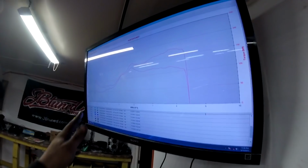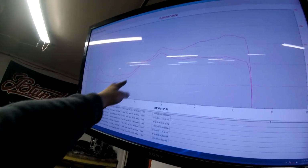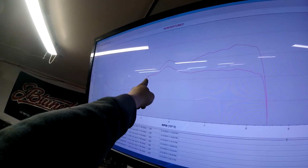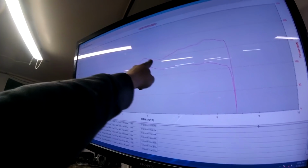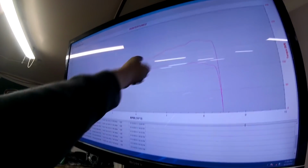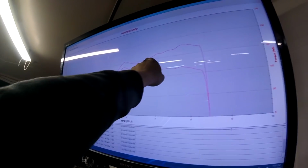You can't really feel it at all on the street, but it is something that is of concern to a tuner, obviously. So this is the dip I'm talking about. The car crosses into VTEC around 4,500 or so and starts to increase in power and increase in power and increase in power, and then right around 6,000, it starts to level off and almost drop for like 500 RPM here. It loses about 5 horsepower. And then it starts to come back up and travel upward again.